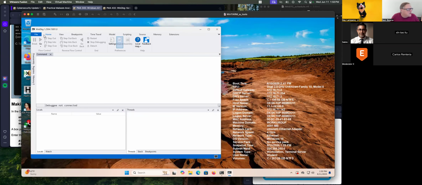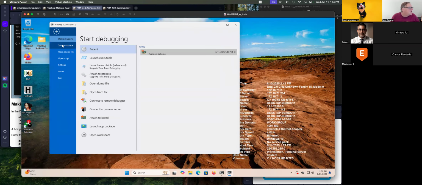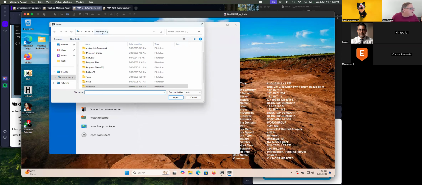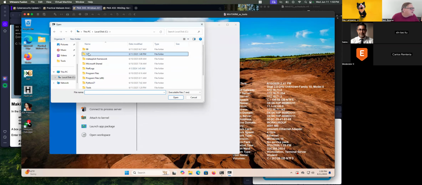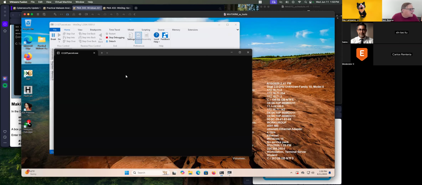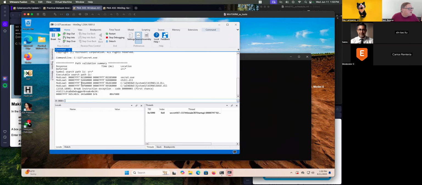However, just like Olly, you launch the debugger and then you run the program in the debugger. So I will launch executable and go to C127 secret.exe. So there it is, and here it is loading it. As before, it's running the program, but it stops before it executes any of the code with a break instruction and sits here. And here's the layout of these things. And now I can examine it.